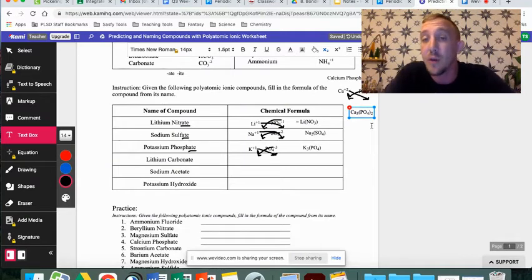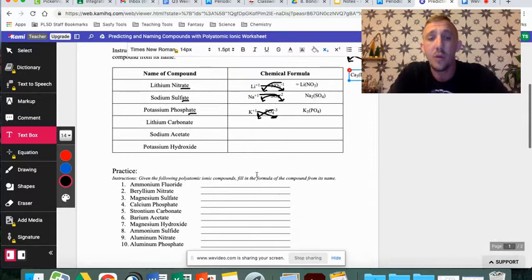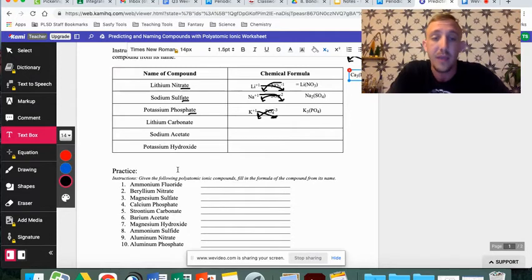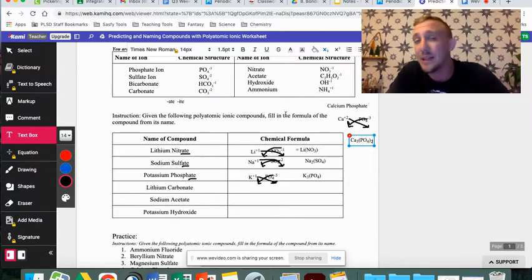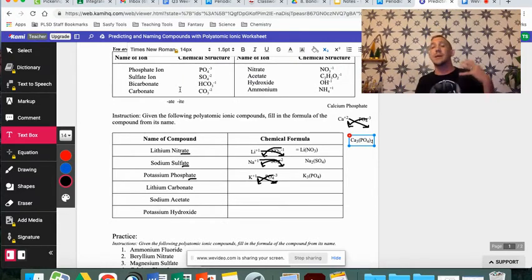Okay, so if you ever get one that you have to use numbers outside, it's usually when you have a positive charge that's going to be greater than 1, like calcium, which is +2. Okay, so for the remainder of these, you guys are going to go ahead and give me the chemical formula. And so I've given you guys all of the polyatomic ions. So every single one of these has a polyatomic. I'm not trying to trick you in any way.